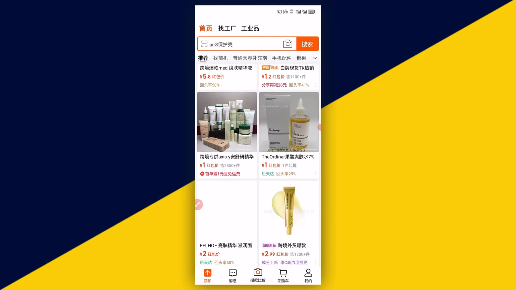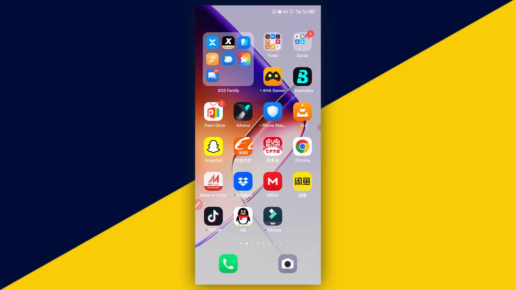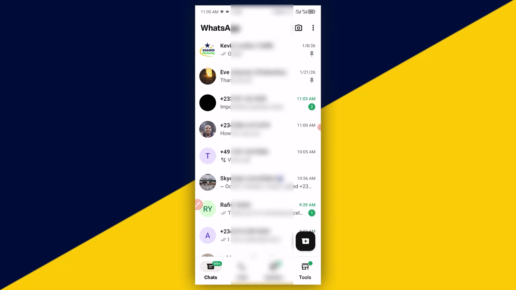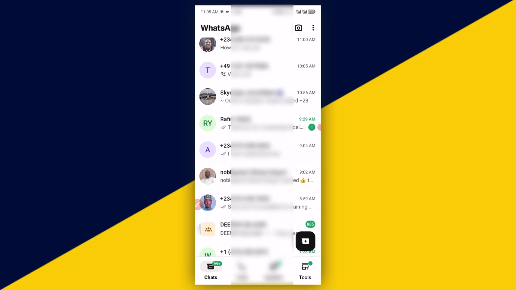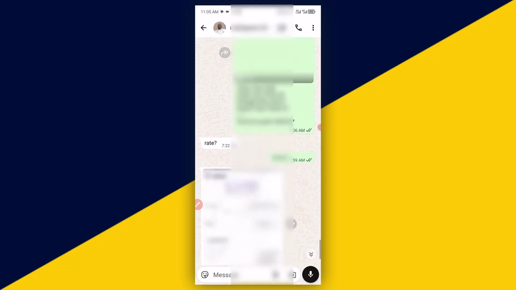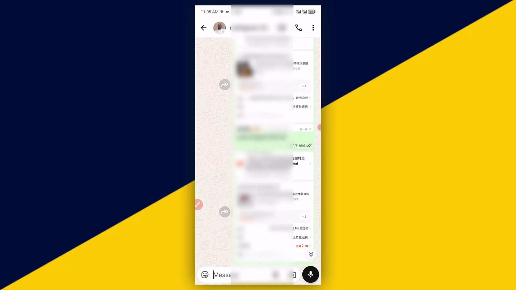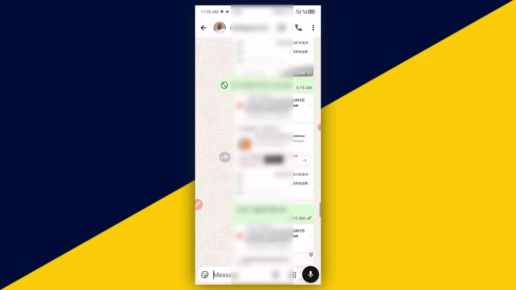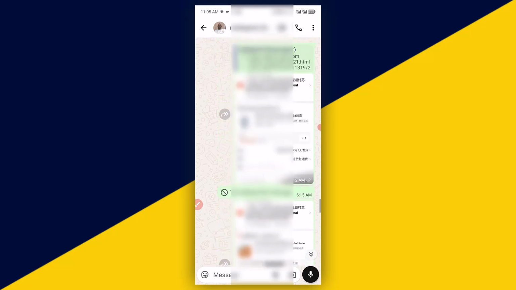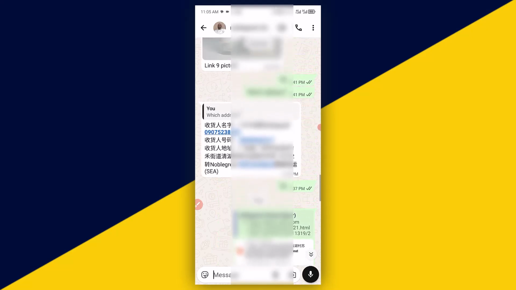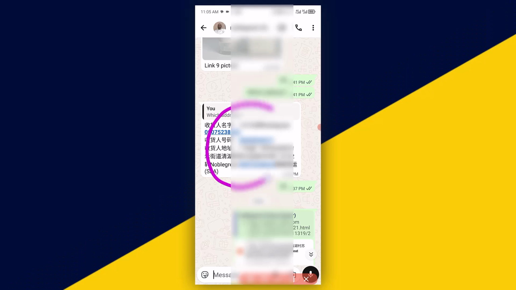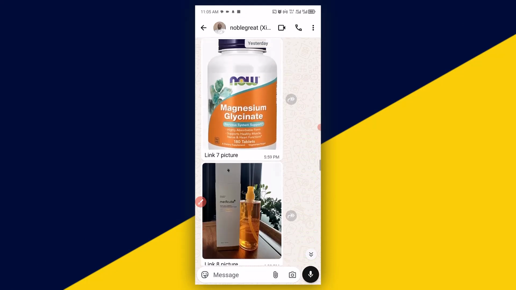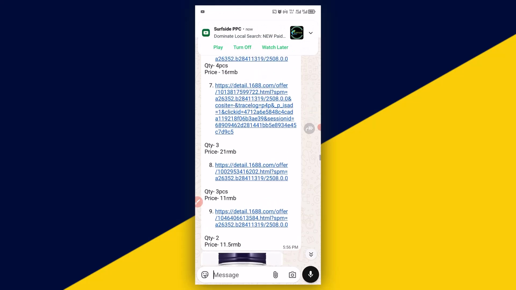So the very first thing I'm going to do is exit from my 1688 app right here, because someone reached out to me on my WhatsApp and asked me to buy products from different stores. So this is the contact right here. Then you can see all the product screenshots, just like what you see right here. These are all the products you want to buy from different stores on the 1688 Chinese shopping app. This is the owner's shipping address in my DM, and likewise the product pictures and the product links.